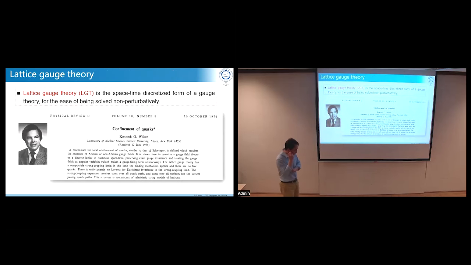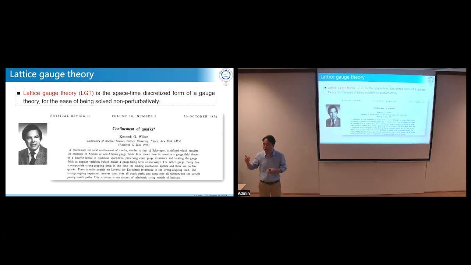And if you solve the gauge theory, as a continuous gauge theory, it's a strongly correlated system. Normally, you can solve it with perturbation theory. You put in perturbations like what we described there, this is HI. But when the interaction is strong enough, you cannot use that anymore. So you would have to solve it with very complicated terms of very high orders. In order to remove these high-order terms, Wilson proposed the lattice gauge theory, which just discretizes the gauge theory in space and time. Therefore, they can use supercomputers to diagonalize the Hamiltonian.